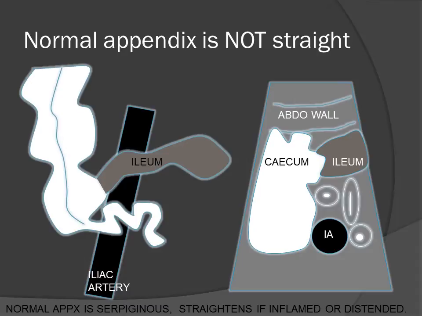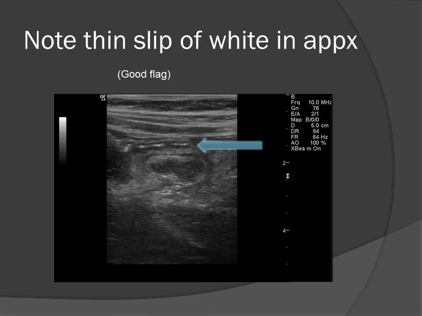Remember, a normal appendix that's not distended is often serpiginous, meaning that it's very hard to get it in a single longitudinal view. Usually you'll see several cross sections, partially oblique, partially longitudinal, in a cluster. It's somewhat similar to a vaginal stripe. There is often a very faint white line in the middle or white spot in the middle of an appendix. You'll rarely see it as clearly as this.